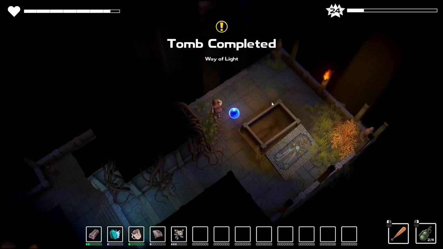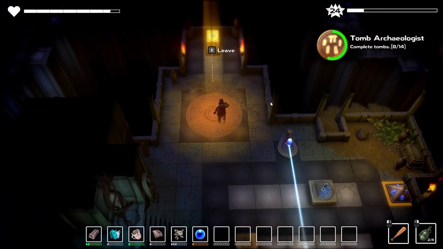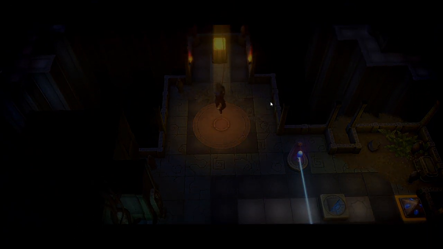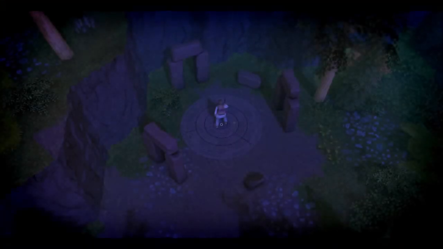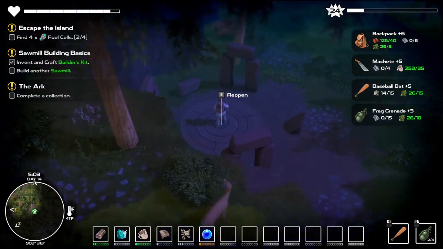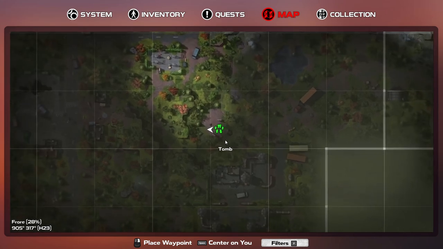Beautiful. Alright, that wasn't too difficult. Wasn't too bad. I like that. Move stuff around, figure out where it's gotta go. Alright, that was pretty easy. That was pretty easy, ladies and gentlemen.